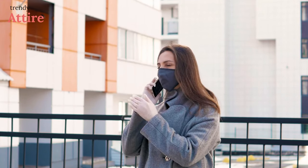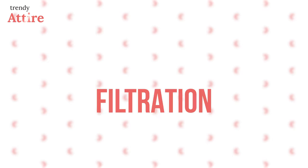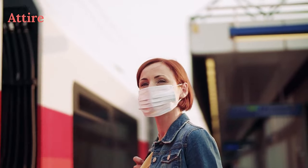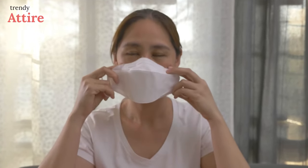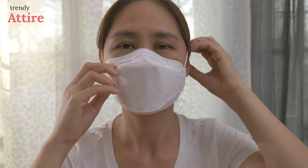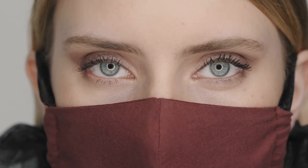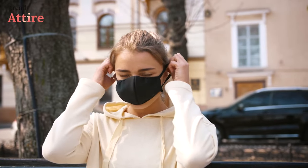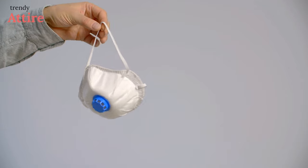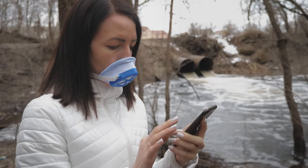Masks with two or more layers of good quality fabric, such as 100% cotton or with professional-grade filters, are most protective. In terms of filtration — how much aerosol the mask filters out — the N95 respirator, which filters out 95 to 97 percent of particles, is considered the safest mask available. In contrast, cloth masks and surgical masks provide less protection, though many claim they are easier to breathe with.